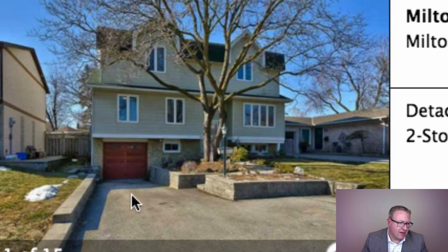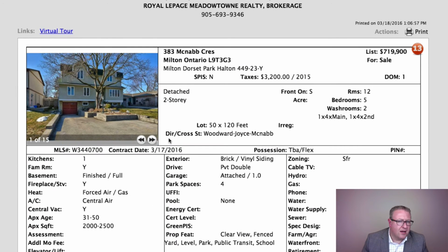And the nice thing about this too, if you have older relatives, the slight downslope in the driveway goes into the basement area. So when your garage is at basement level, you can actually create a situation where you can have no stairs for older relatives, which could be very helpful, especially if you're blending the family together and having them stay, which could be a win-win for both the kids and the parents, depending, of course, on personality.